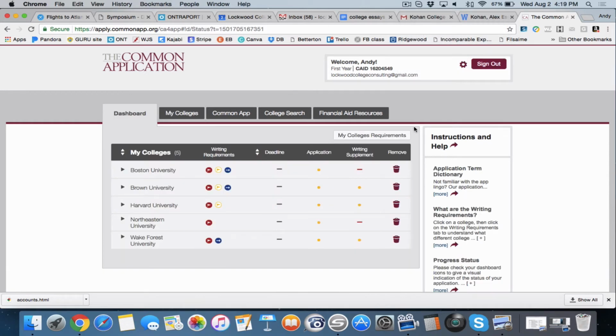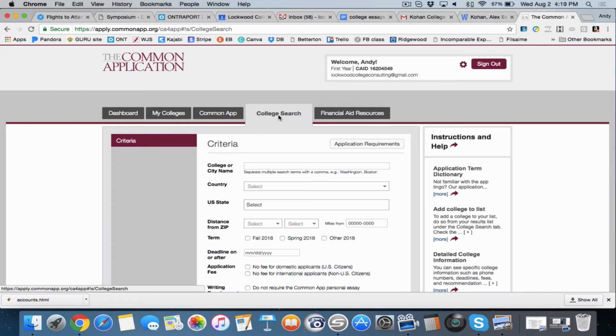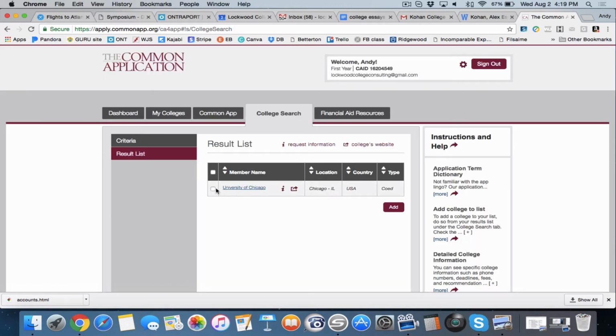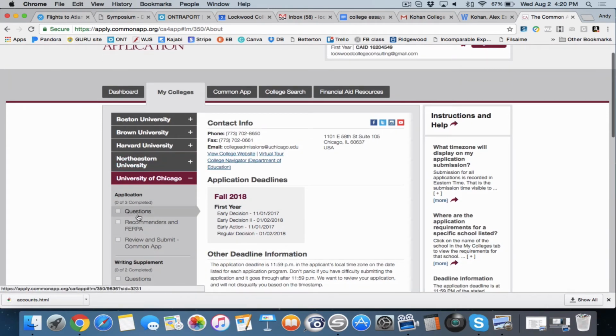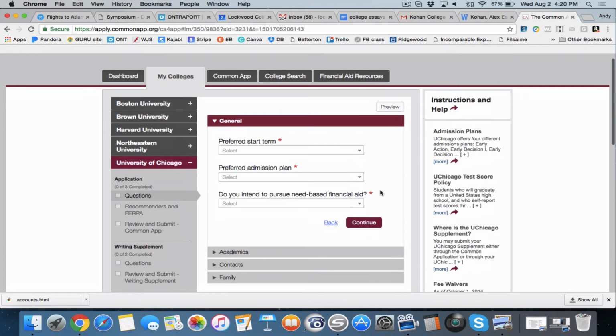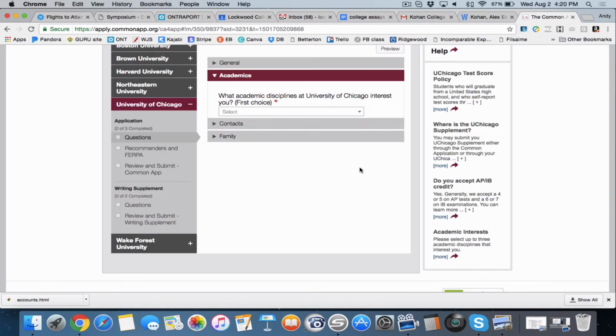Okay, so I'm back here, and I added a few colleges. I added BU, Brown, Harvard. I went to add University of Chicago, and it looked like as of the date that I'm recording this, which is August 2nd, the date after the Common App was released, it looked like they had not yet released their questions, which is entirely possible. So I'm just double checking right now before I get into the other stuff. So let me add them here, see if I'm wrong or right. And I'm going to click on their questions, and they don't, let's see, I don't really see anything yet.